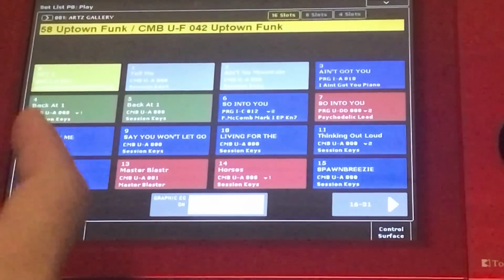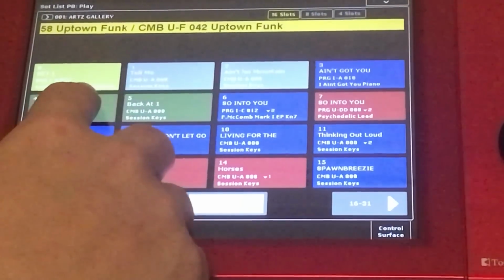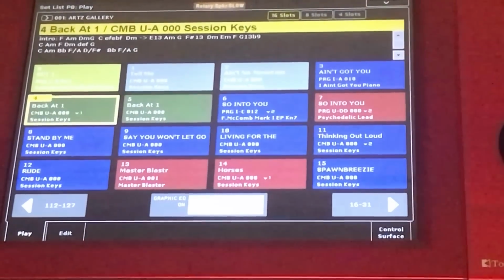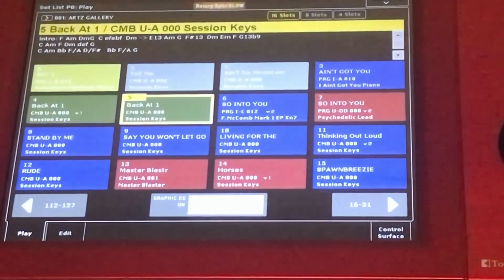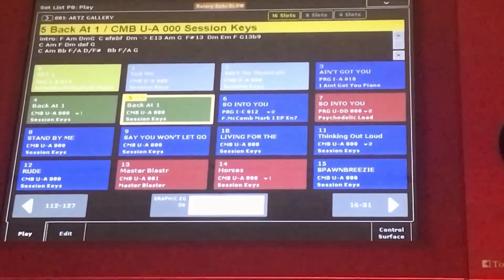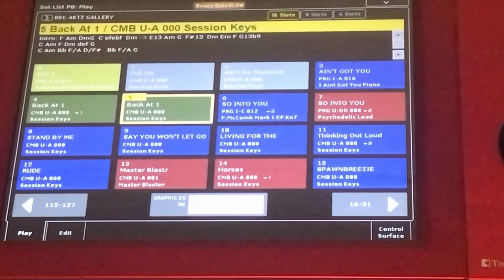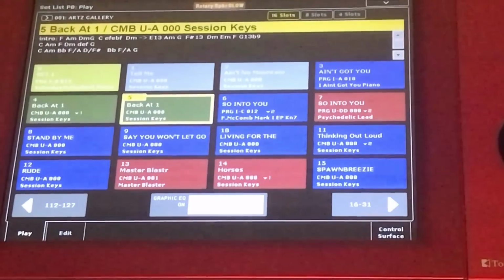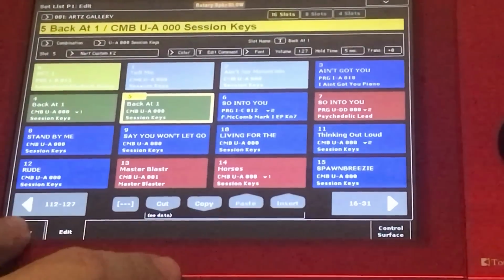So what I like to do sometimes is copy the same sound in 2 consecutive setlist slots. So if I'm playing a slot and it's transposed by -1, and then I press the next slot, the sound will linger, and I have a seamless modulation in pitch, and I didn't have to relearn the key, which is great. This is one of my favorite features of the Kronos. So that's the edit section of setlist mode.